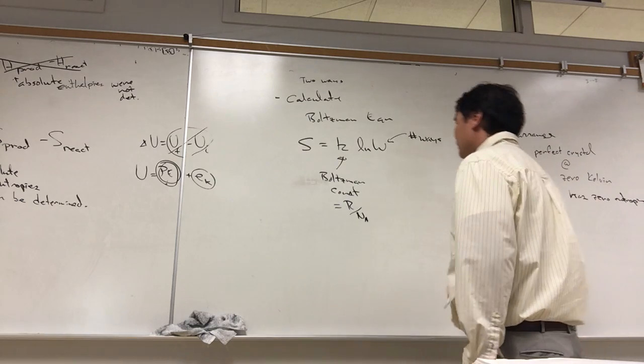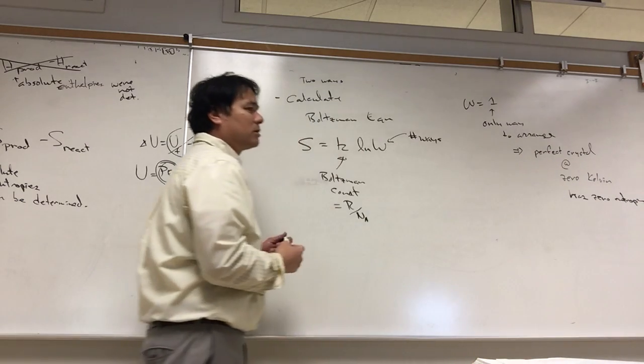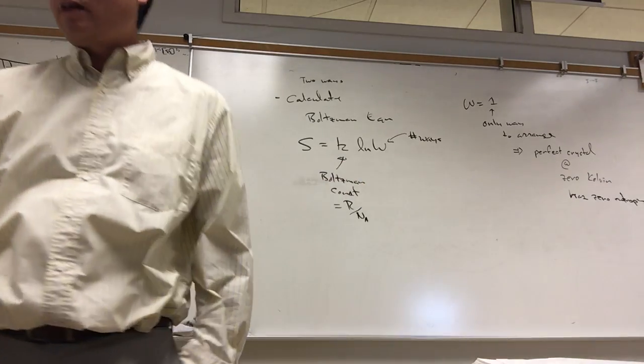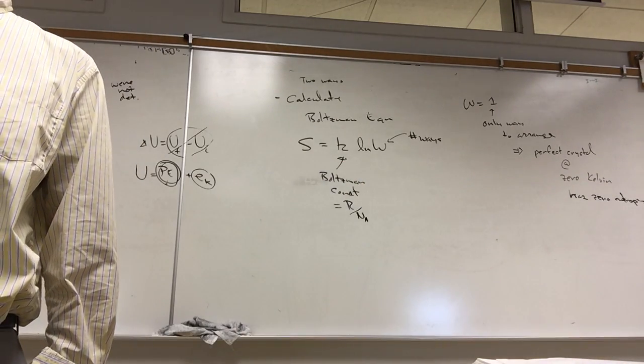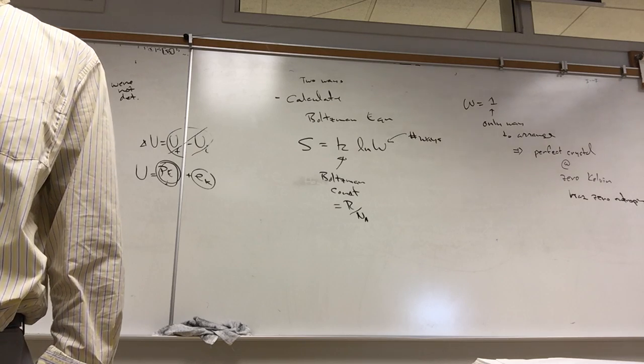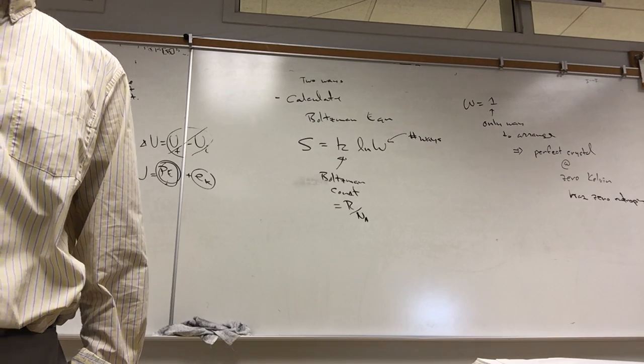And so this would be something called statistical thermodynamics. And so what you do is you figure out the number of ways. So let's say you had 5 coins, and you figure out how many ways you can arrange the 5 coins, heads, tails, right? And that will tell you the entropy of that system.